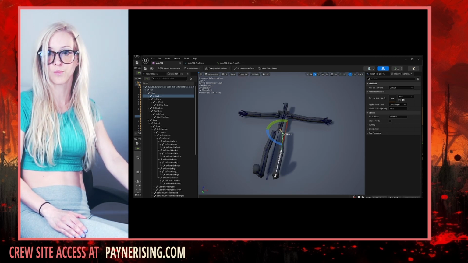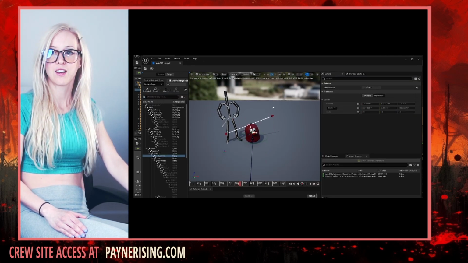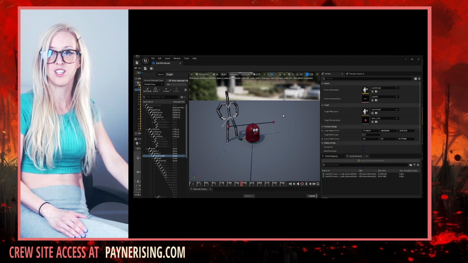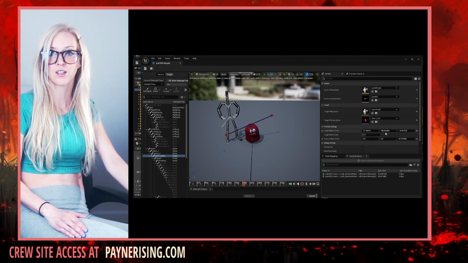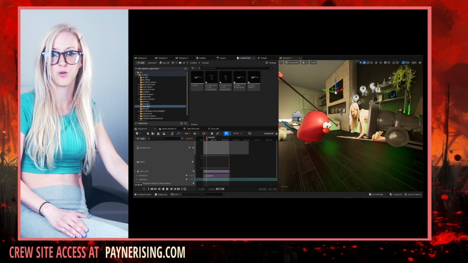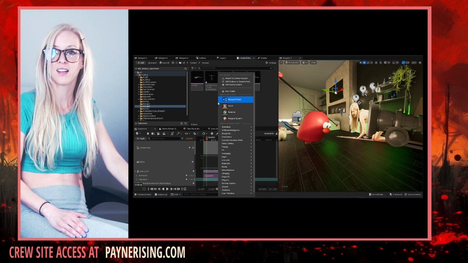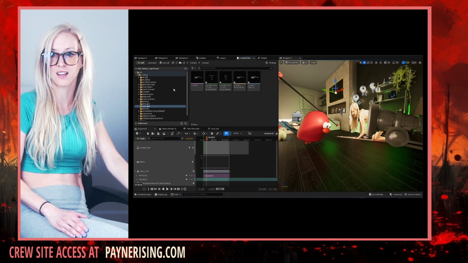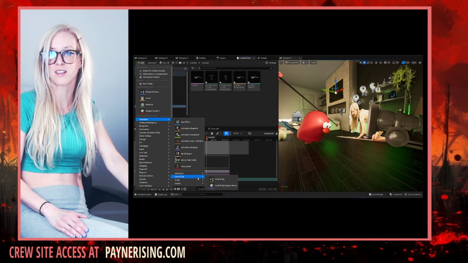Now, the final procedure. We want to take the motion capture animation and retarget it to the CG character I have in the Unreal Engine scene. For that, we need to understand Unreal's retargeter. The retargeter works by speaking between two rigs. You will need one rig for the source skeleton and a second rig for the target skeleton. The Wonder Studio skeleton is the source skeleton.